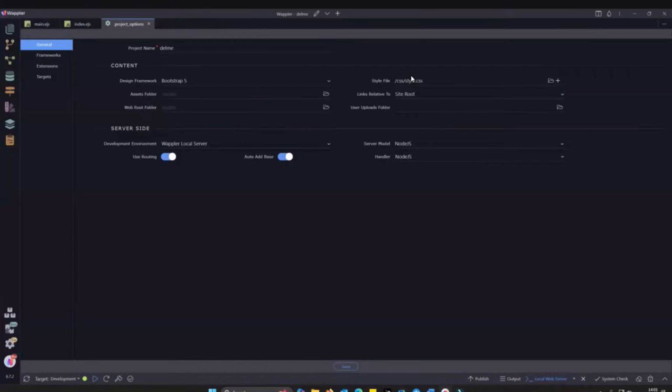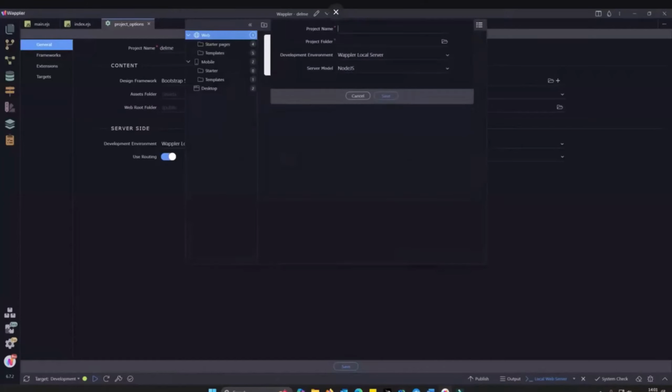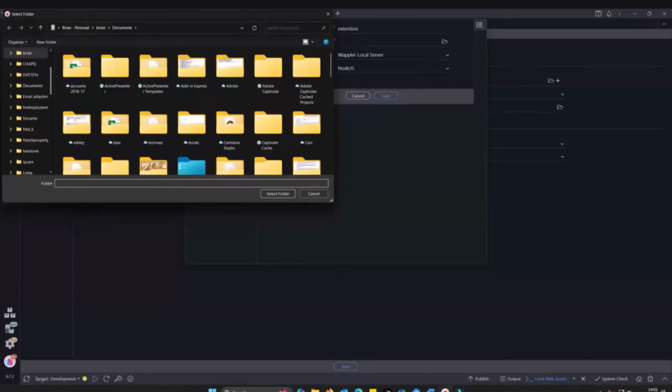So what's the way around that? Well, it's actually very simple. What I'm going to do is create a new project, and this is going to be a project we'll use throughout the initial stages of our tutorial.